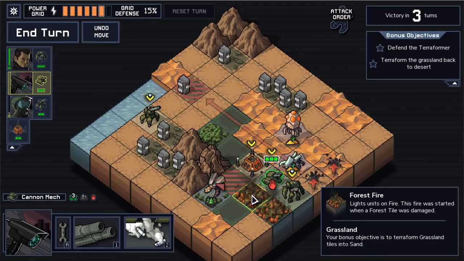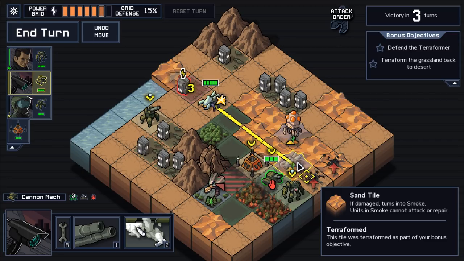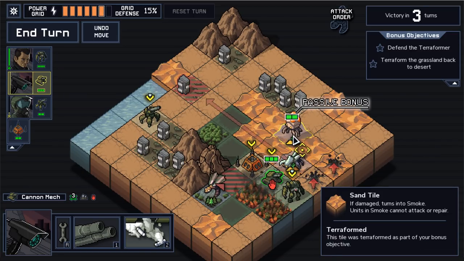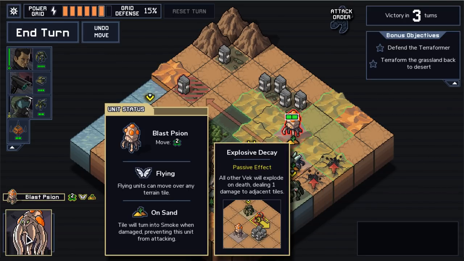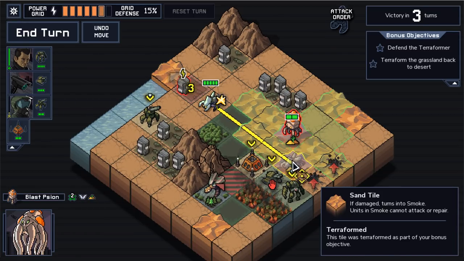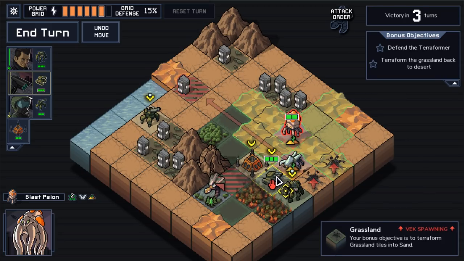So I can move this here, block the Vec, shoot him into him. What is that big star? That star means when he dies, he's going to explode. Because that's what this thing does. I hate that guy. This unit, the Blast Scion, causes all other Vec to explode on death, dealing 1 damage to adjacent tiles. It's rather annoying. That's awful. If he kills it first, however, that won't occur.